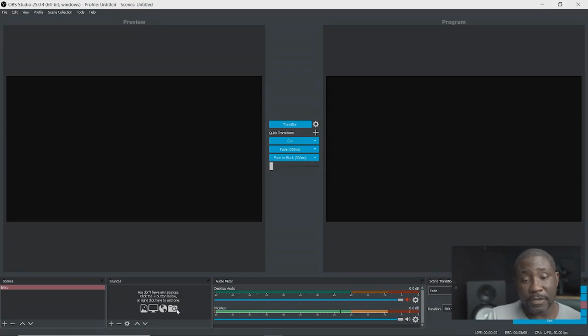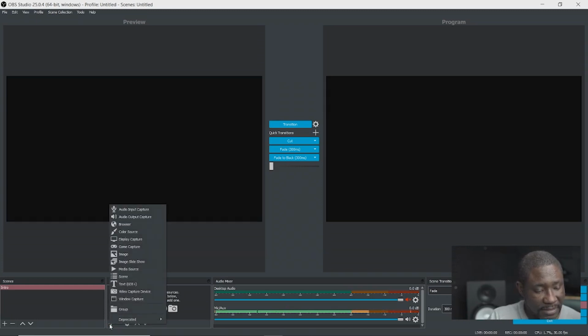Okay, so now that we've downloaded it, we have the graphic that we want to bring in for our intro. So what we do, we go over to that same scene, make sure that scene is selected. We're going to go to the sources window and add a source for that particular scene. So we're going to click on the add, and this time we want to bring in media, because what we want to bring in is a video file. So we're just going to bring in a media source.